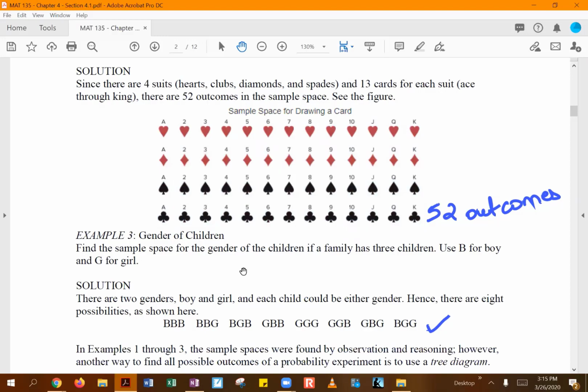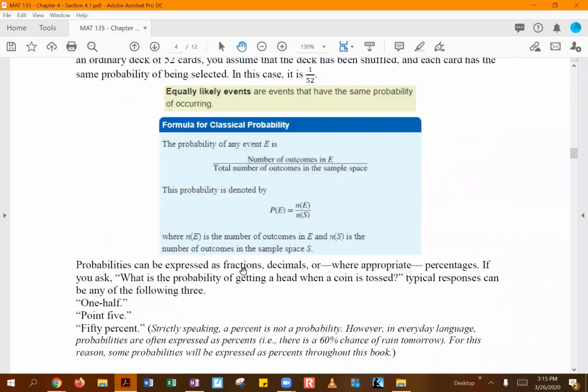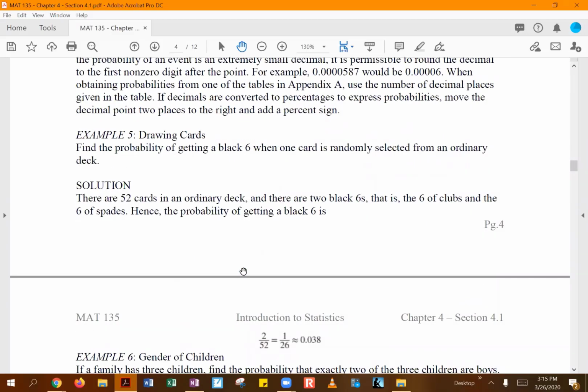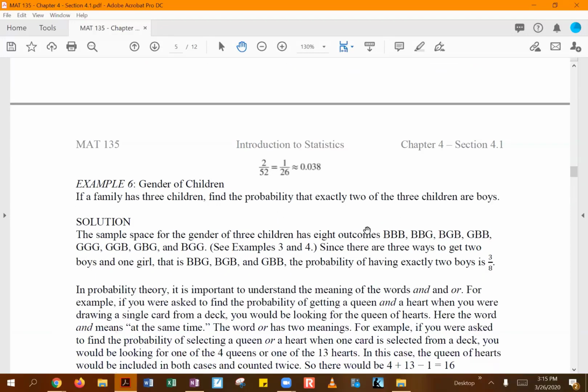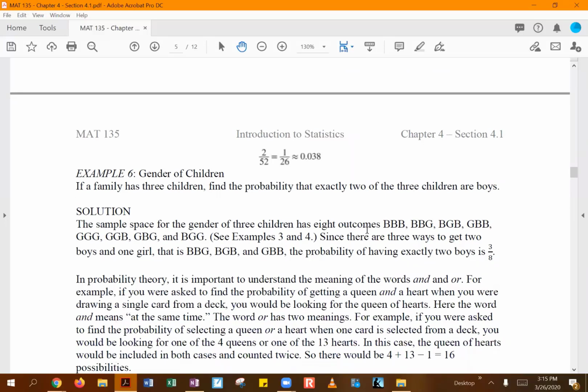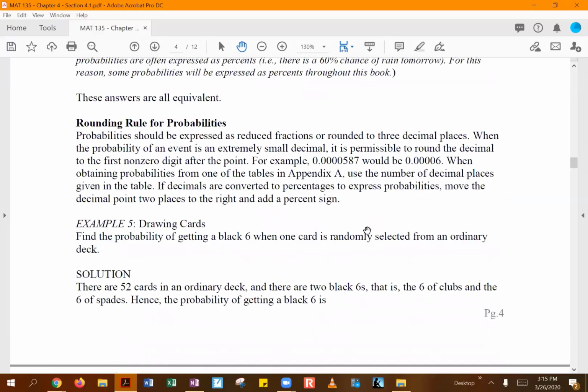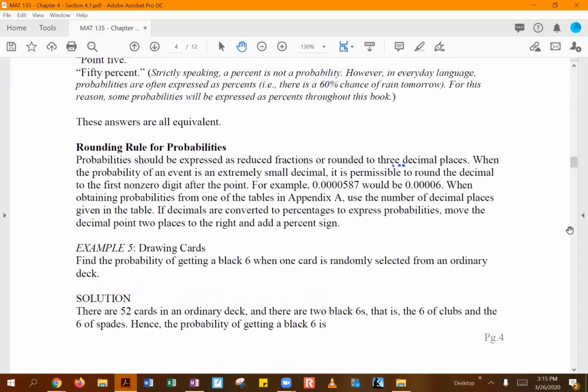So you can see we can get a black 6 either from the clubs or the spades suit, right? So since we can get 2 6s out of that, when we're talking about finding the probability of getting a black 6, since there are 2 6s which are from the black suits, you can see that's going to be 2 out of 52. Remember what I told you, reduce your fraction, so that ends up becoming 1 over 26, which of course will be approximately 0.038. So again, we either write our probability as a fraction or as a decimal. If it's not a smaller decimal number, then remember you are rounding it to 3 decimal places here. Okay.